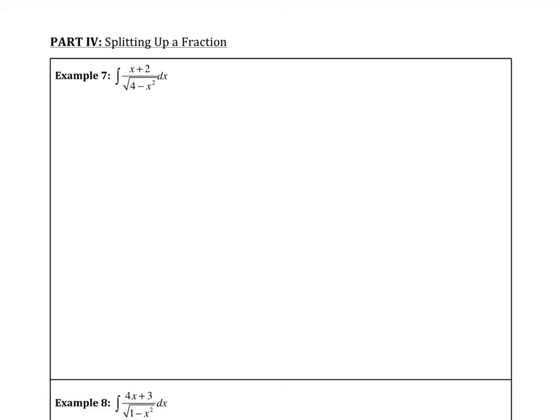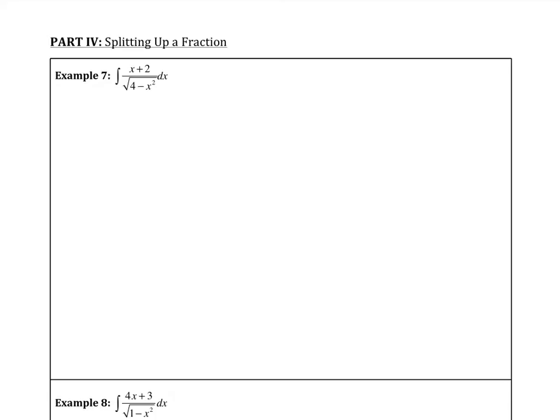And now I sort of want to cut to the chase because this is a longer video. When that happens, you have an option. If you were to try this on your own, you would see that the thing that is messing us up is the fact that the numerator is a binomial in this case. If you were to spend 2 minutes trying this, you would be like, if the numerator were just a plain old x or a plain old 2, I could totally do this, right? But since it's x plus 2 altogether, it's not going to work out. Addition and subtraction, they ruin everything in math, right?